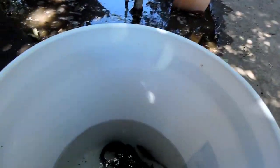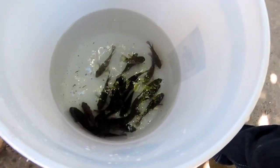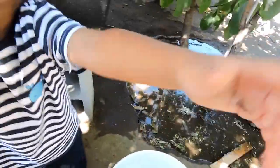Alright, so I have the bigger ones here, which are a mix of convicts and Jack Dempseys, and in this bucket is all the small convicts. So we're actually gonna leave home and head to the fish store, and we'll show you guys the clip soon.